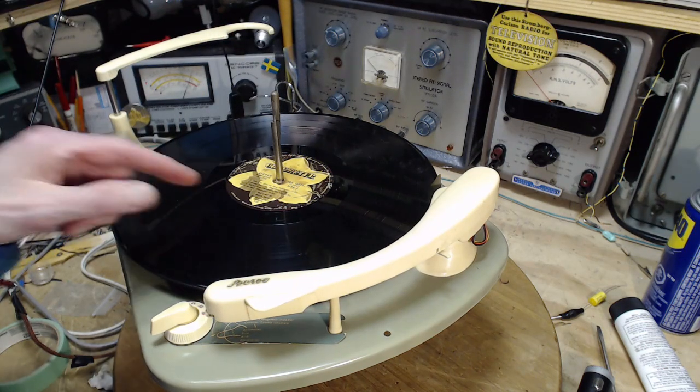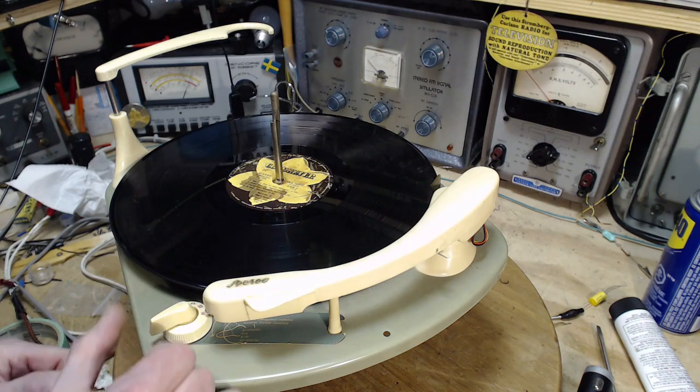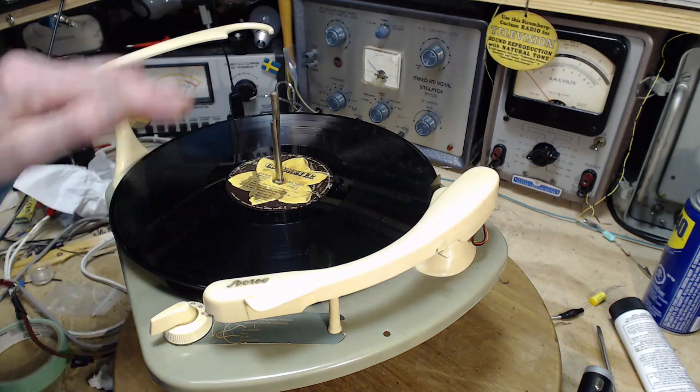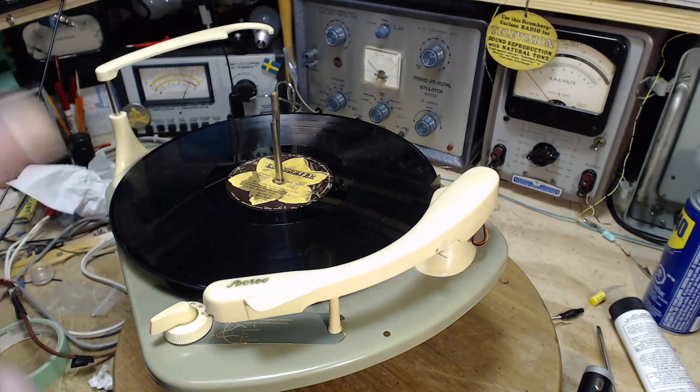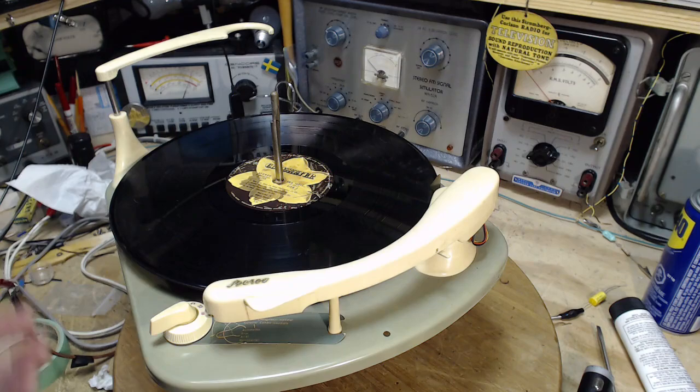The third record comes down and starts playing, and your buddy says, "Oh, I don't like that record." So don't worry. I have the ability to reject that record. Then you flip the reject button, and the needle will come over, and the next record comes down. It will have essentially rejected the record. I guess that's the only word they could come up with. Well, what other word would you use for that? Deselect? Throw out. So I think there was a paucity of words and they picked reject.